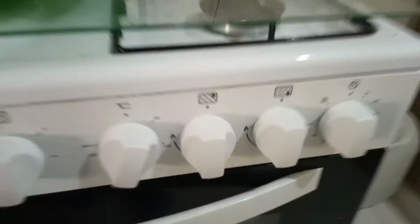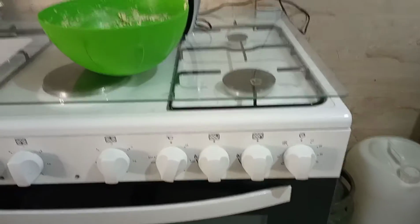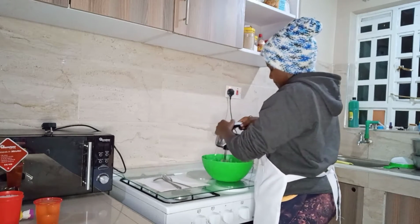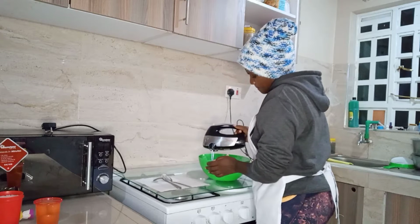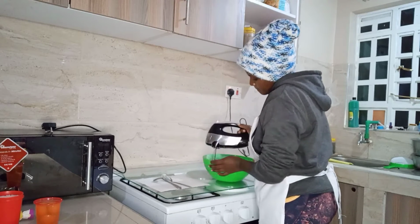So, guys, we are going to continue whipping. Our oven is yet to start preheating, but I will be turning it on in a few. So, let's continue whipping our mixture of margarine and sugar. We are going to whip this until all the sugar dissolves in the margarine.